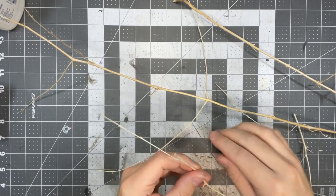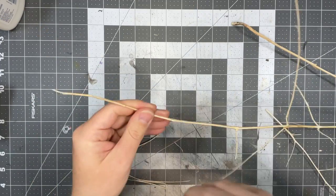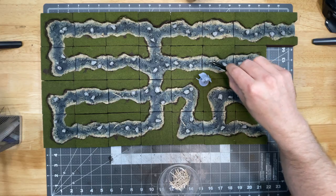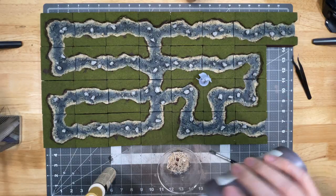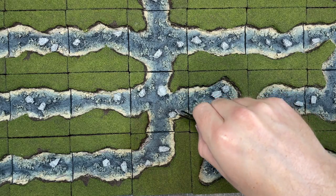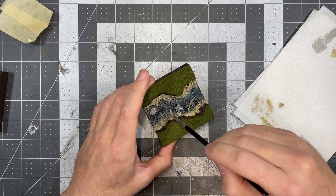I set those aside to dry and decided I wanted something more in the river bottom. So I went out into my yard and found this dead dry plant thing and broke it into smaller pieces to use as sunken branches. I did a dry fit first to see if they would look good, and when I decided they would, I painted them all a dead light brown color. These got glued in place and then dry brushed with that same sediment sandy yellow color. Just like that, the river tiles were ready for water effects.